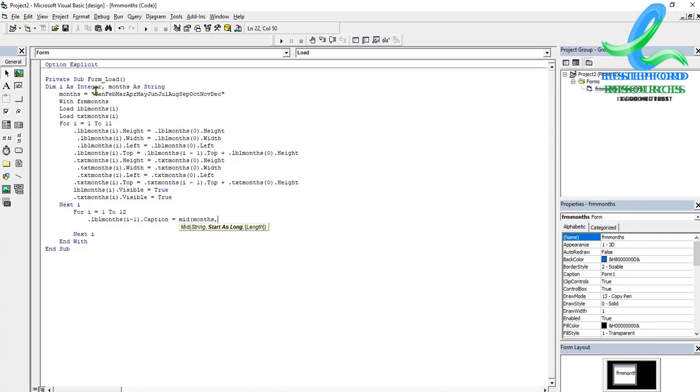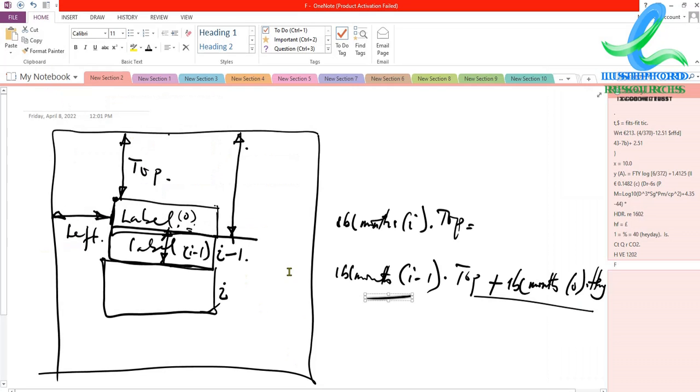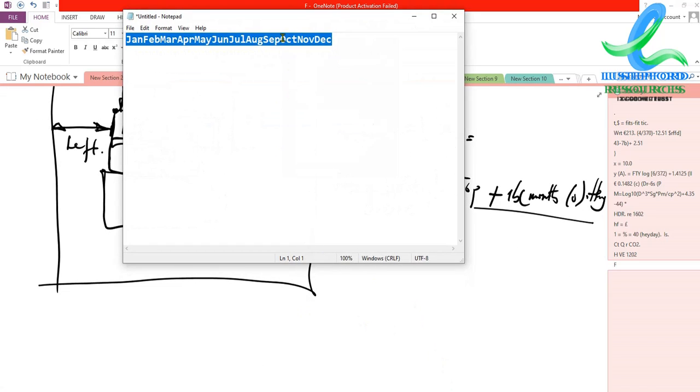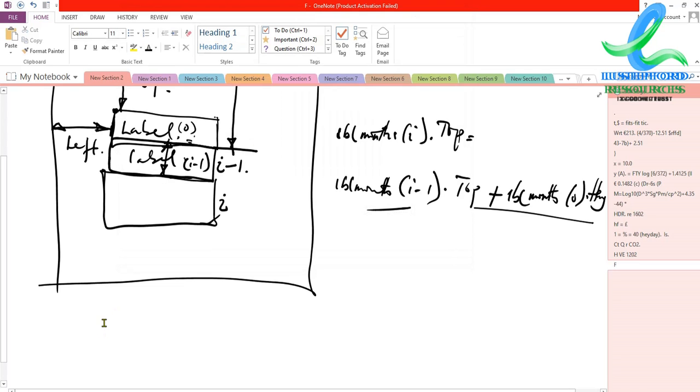If you want to do this one, you look at the location of, let's say you want to write January, which is of 3 letters. This position, you locate this position, which is the start position. That is what they want us to do here. So let me just explain. Let me copy this and paste here.